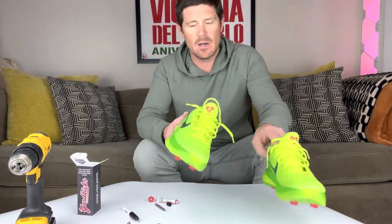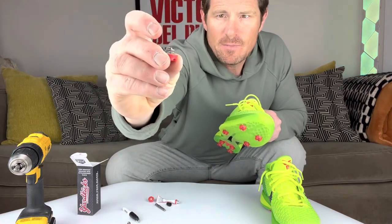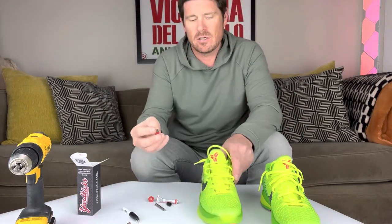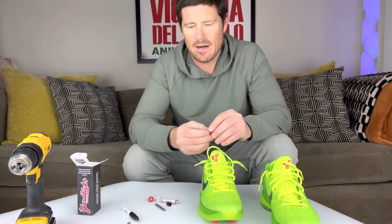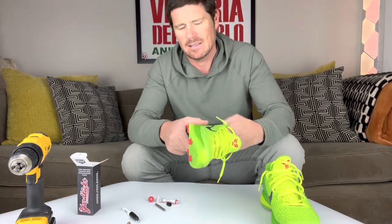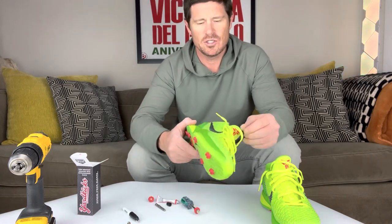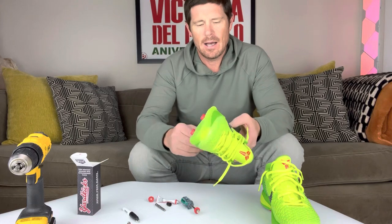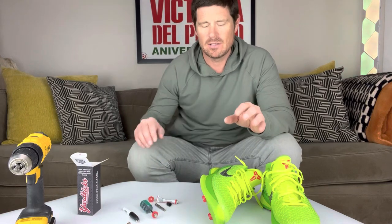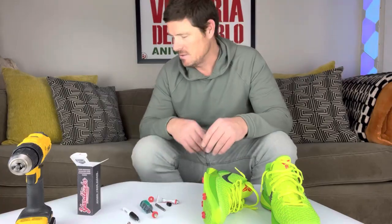What about air pockets? The metal part of the spike — the shoe-facing part — is six to seven millimeters long, so it does not hit most air pockets. We've done hundreds of pairs of these for our golf product called Golf Kicks, and it just doesn't reach most of the air pockets. That is at your own risk — you can look up a deconstruct photo of the shoe if you want. I've hit a couple air pockets on little tiny kid's shoes, but I've done hundreds of these and it usually doesn't mess with the air pockets. When it does, we don't worry about it too much.